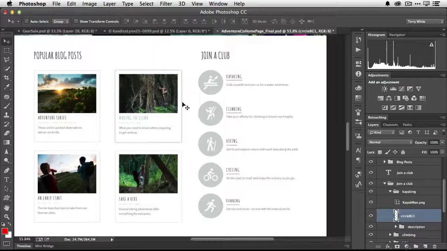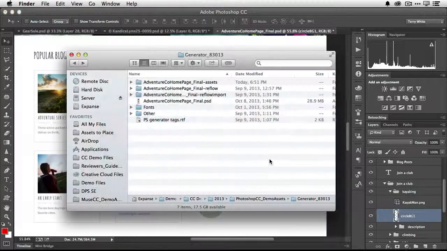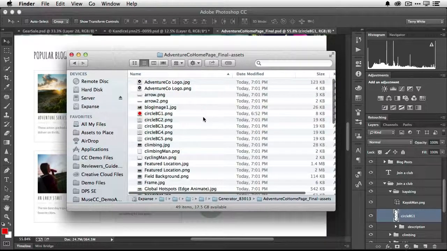Now that I've done that, Photoshop is now monitoring the layers panel for any layers that I name with a file extension, in which, by the way, if there are any that already have a file extension, then it will create a folder. Here, I'll show it to you in the operating system. It'll create a folder called assets. It'll call it the name of the Photoshop document with dash assets on the end of it, and it will put it in the same place as the original PSD was saved. So here it is. Here's the folder of all those assets.